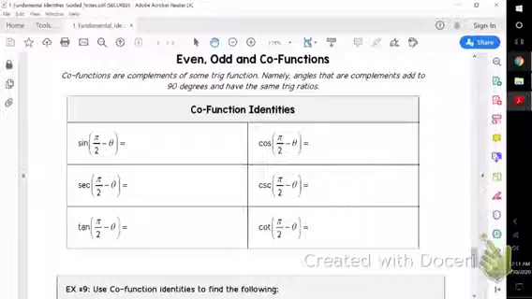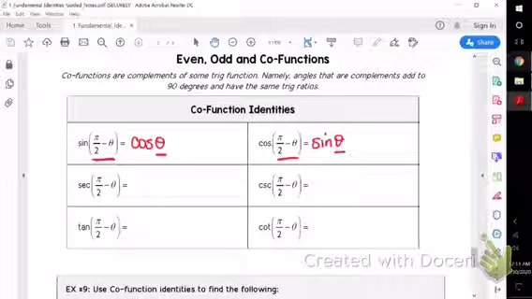All right, so sine of pi over 2 minus theta will equal cosine of theta, as long as whatever this angle is and this angle is add to be 90 degrees with sine or cosine, then it's equal. So cosine of pi over 2 minus theta will equal sine of theta, because cosine and sine are cofunctions. And if you take these two angles and add them together, they're going to equal 90 degrees. Now remember, these are in radians, so 90 degrees is the same as pi over 2.